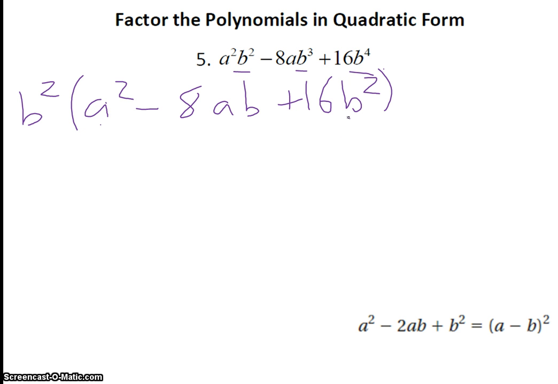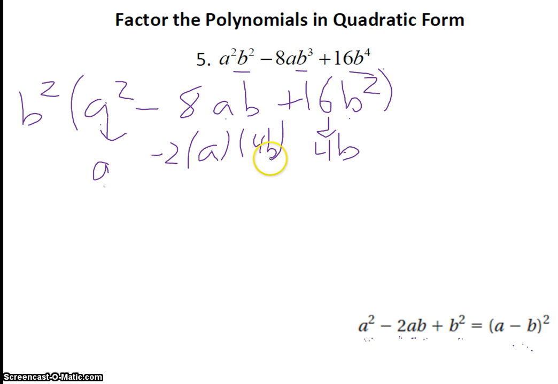So once you pull out the GCF, then I notice that I have a perfect square on either end. And I want to recall that you have the special factoring pattern that I wrote down here. So if you have a perfect square and the middle term is twice the products there, it factors like this, which we showed on the front slide. So the square root of the outer term is a, and the square root of the last term is 4b. And the middle term is in fact twice the product of the square roots of the first and the last term.